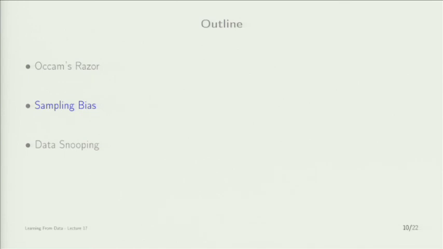Now we go to the next notion, which is sampling bias. A very interesting notion, and it's tricky. But by the way, if you look at all of these principles, they're not just concepts that relate to other fields. They also provide you with red flags when you are doing machine learning. For example, when you use Occam's razor, what does it mean? It means beware of fitting the data with complex models, because it looks great in sample and you are very encouraged. And when you go out of sample, you know what happens. You know all too well by the theory we have done. Similarly, when we talk about sampling bias and later data snooping, there are traps that we need to avoid when we practice machine learning. So let's look at sampling bias.